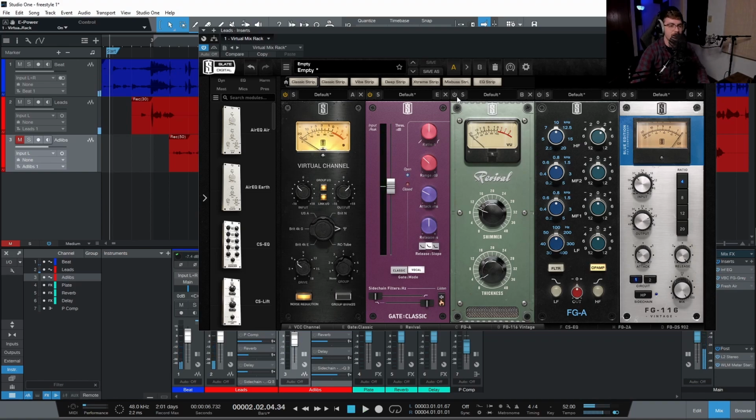So after that, we have our Revival. It's adding some body to the vocals and a nice high-end sparkle. And so you can see the shimmer is set at 9.9. Our thickness is set at 2.7. After that, we have a FGA EQ. We're adding a little more top end with this. At 10K, we're boosting 2 dB. So now with these, our vocal is going to sound like this.